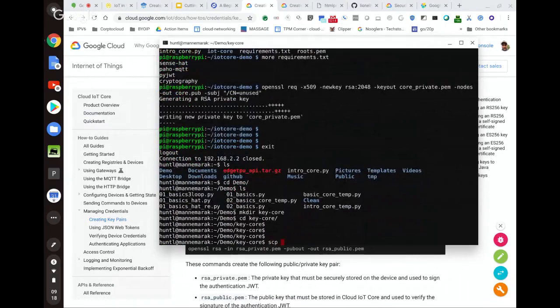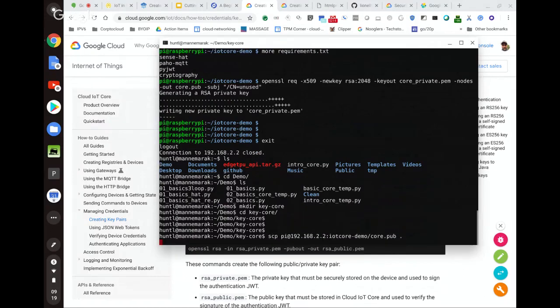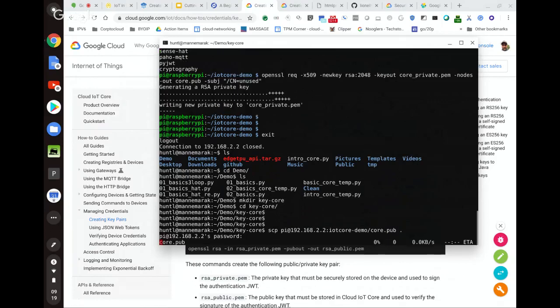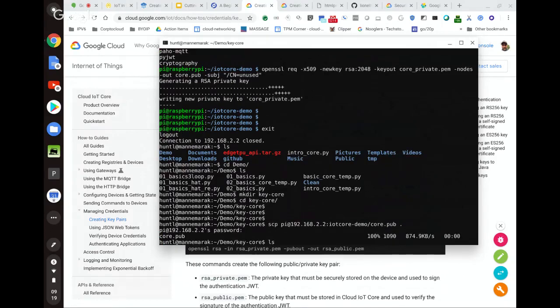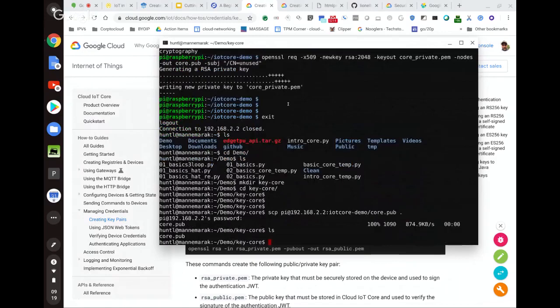So I want to scp pi at 192.168.2.2, and it is going to be in IoT core-demo/core.pub, and I just want to dump it over here. I'm going to authenticate to that. Right. So now if I ls on here, we'll see that that's available there.